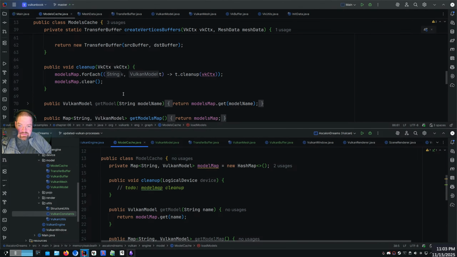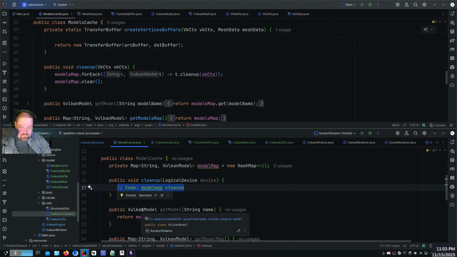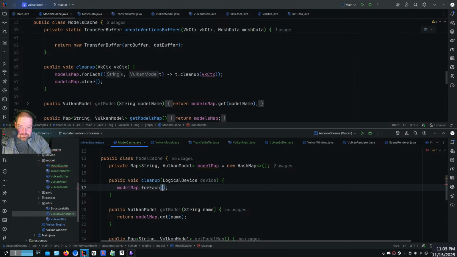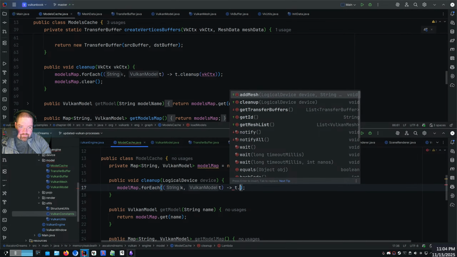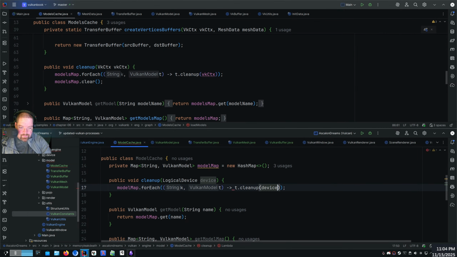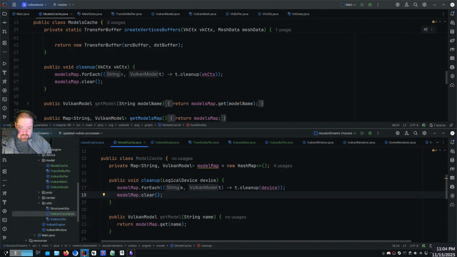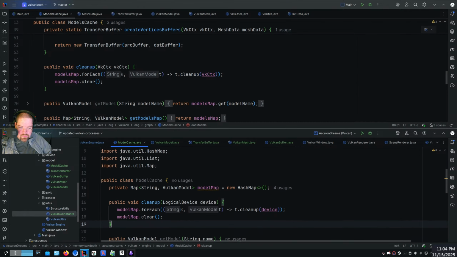All right, and then model map cleanup. We can just do. Excellent.